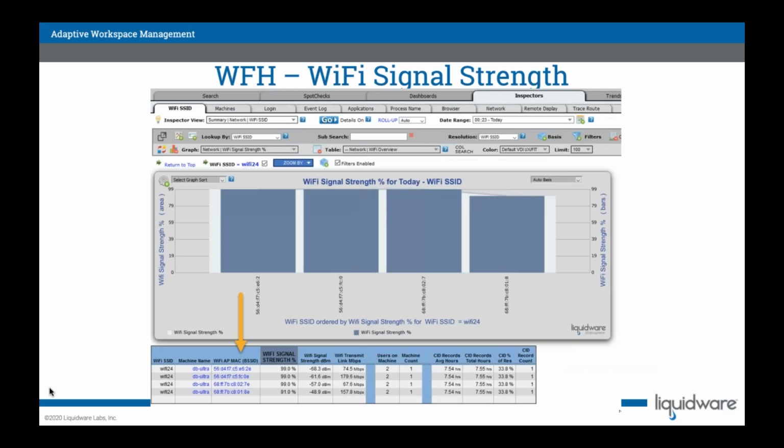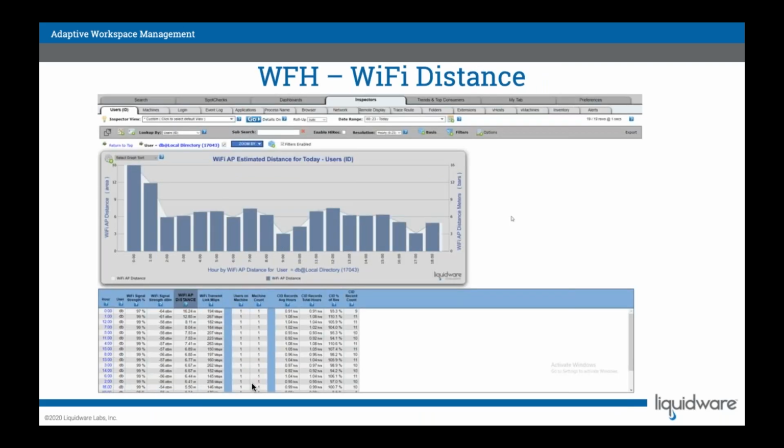So I'm a user sitting at my house, and I call the help desk because I'm trying to connect to my Citrix environment or my Horizon environment, my Azure environment, and it's just running really slow. Right inside Stratusphere, I'm going to tell you what is their signal strength from that user. So their MAC address, their BSSID, because they could be running a grid type system, like our CTO. You know, he's got one access point and then a Google grid for his Wi-Fi systems. So the BSSID is actually the MAC address of the access point that he's talking to at that particular point in time.